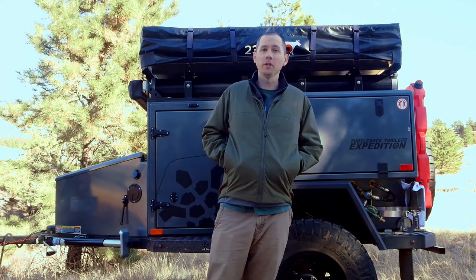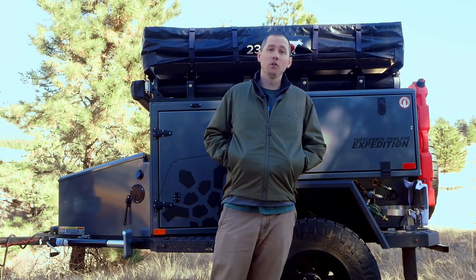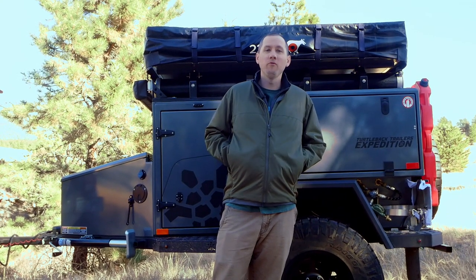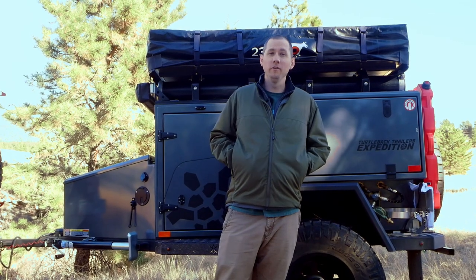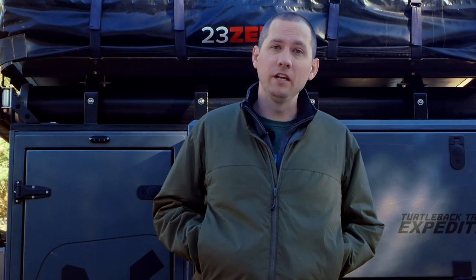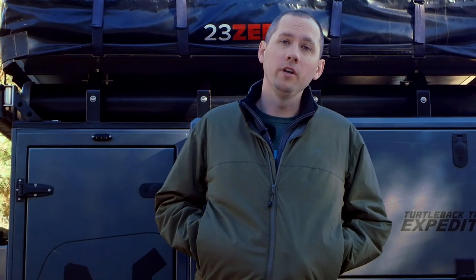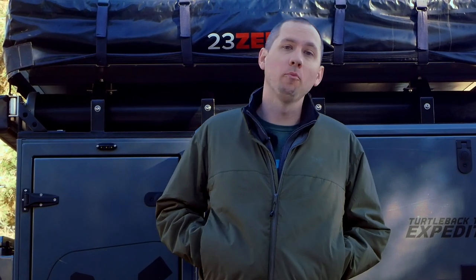Although this category of overlanding or off-roading trailer was already exploding before 2020, COVID lockdowns have just accelerated this trend, and lots of people are looking at buying recreational vehicles and trailers for safe ways to get their family out of the house during these weird COVID times. Some people are wondering, if I'm going to make this purchase anyway, maybe I should pick one thing over the other because it could also serve a dual purpose as part of my emergency preparedness plans.